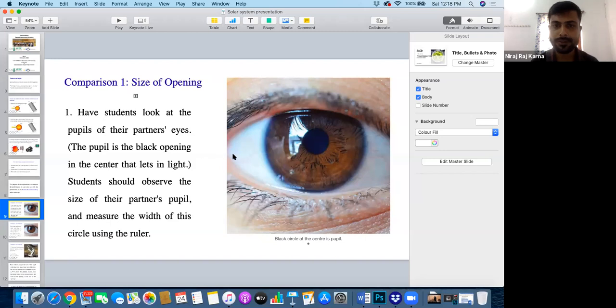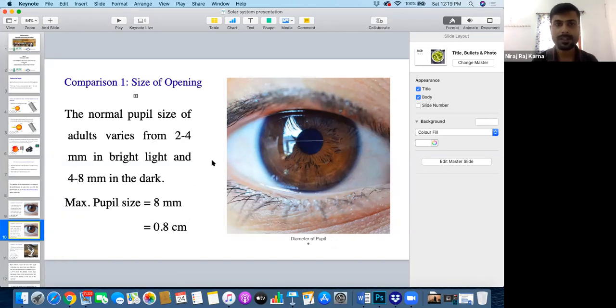You can help the students. Actually, we don't need to put the scale or measuring tape very close to our eyes; you can measure it roughly, maintaining some distance between the eyes and the ruler. But I will state the measurement of the average adult pupil size. Better not to perform this activity with the students without proper guidance.